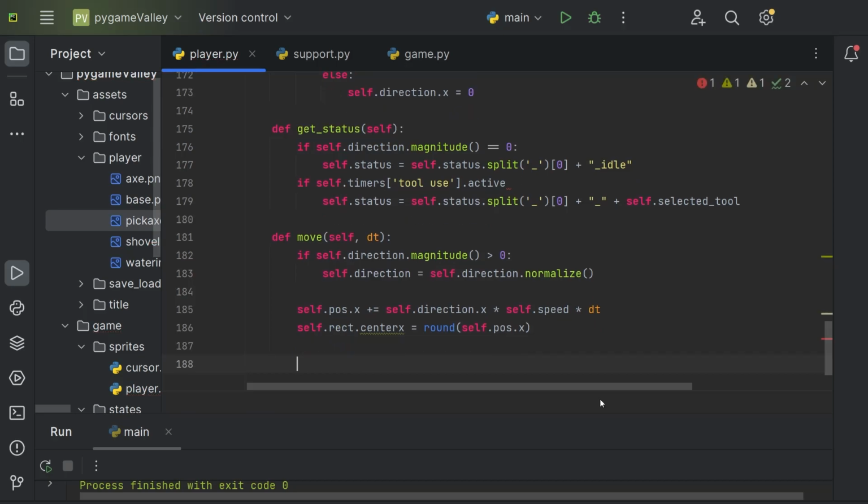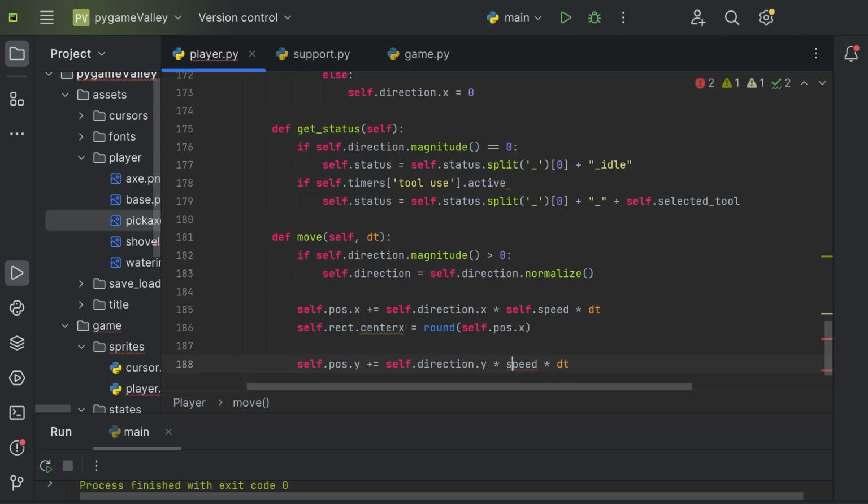And then handle vertical movement, we're going to do the same thing. Why do I have a line here? Typo. It's a class attribute. Why is it saying there's a typo? I'm just going to ignore that. Self dot pause dot y plus equals self dot direction dot y times speed times delta time.